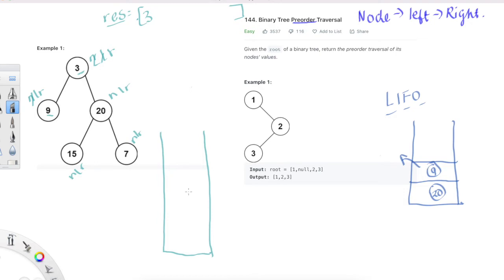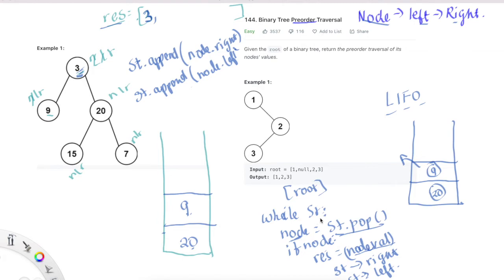So let's go through an example with this binary tree and see how the stack would operate and how it would populate the result. I have some pseudocode here that we can follow to make sure that we are processing the elements in the correct order. Here I have initialized the stack with the root in it, which is 3. Then while the stack is not null, we are going to pop the elements out one by one. At first we pop the 3 because that is the root, and I have put that in my res here.